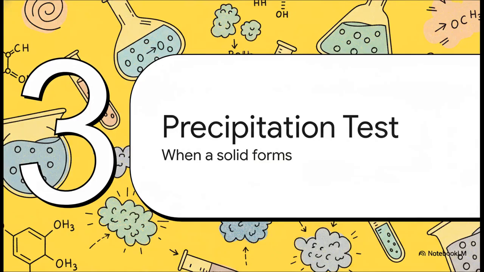Okay, our third and final tool also involves a partner swap, but this one has a really cool twist. Sometimes, when these new pairs form, one of them is completely insoluble in water. It just can't stay dissolved, so it literally crashes out of the solution and forms a solid. We call that a precipitate. Let's see how to predict it.